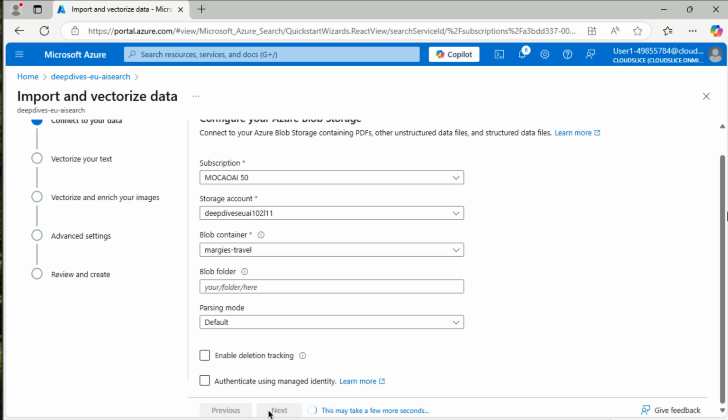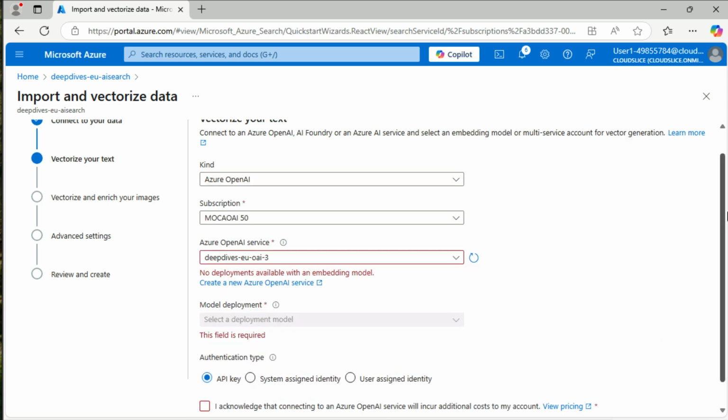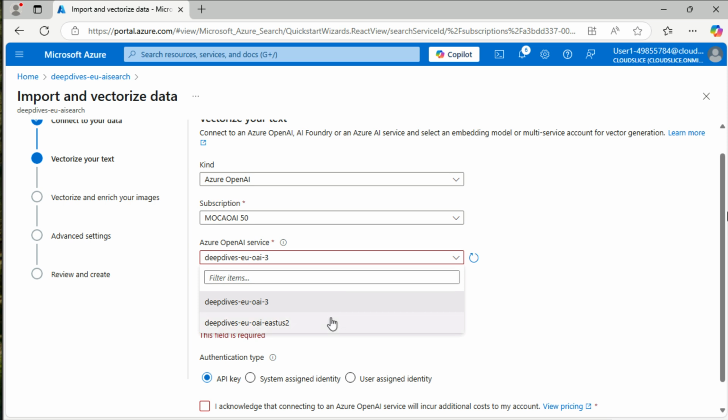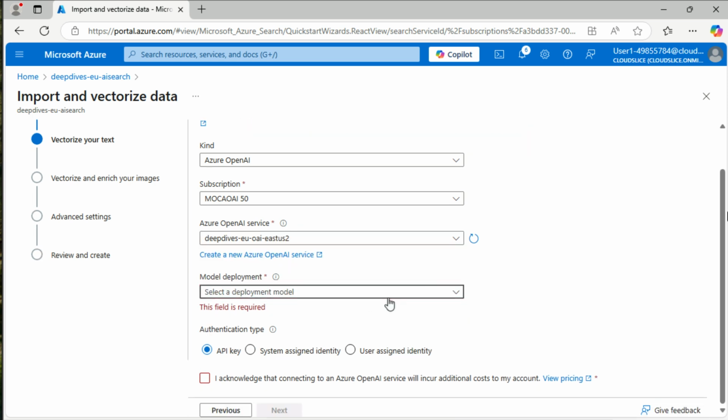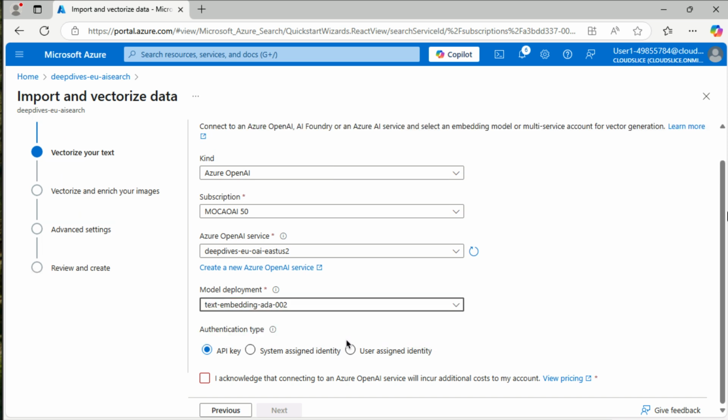We want to vectorize the content. Here we are. So we need a service that has an embedding model on it. So we need the deepdives-eu service, and there specifically the ADA deployment that we created.